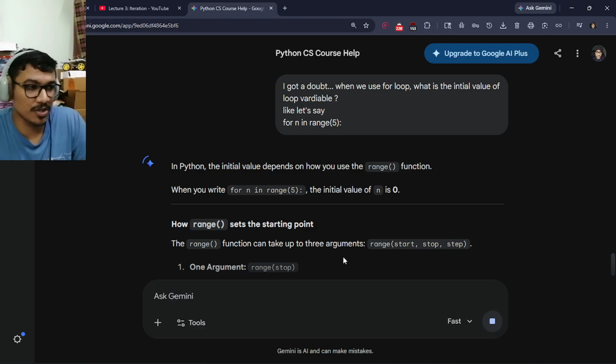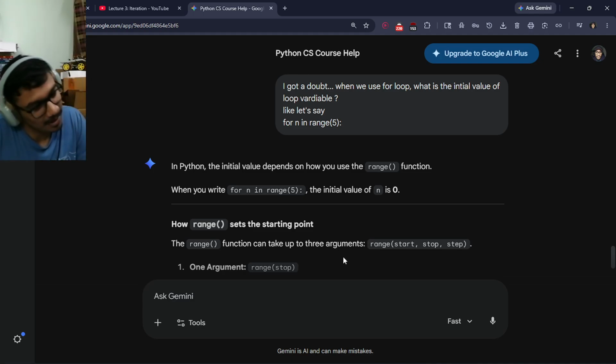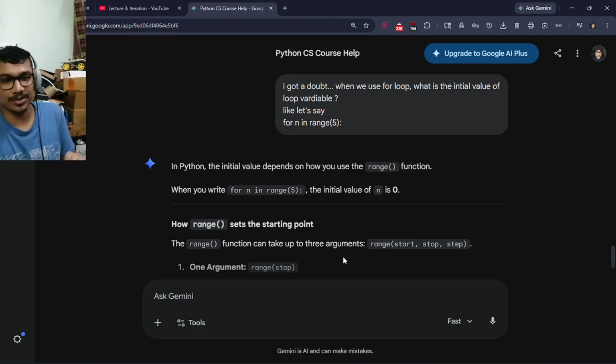In Python, by default the initial value for n is actually 0. Likewise, the slicing function takes the start, stop and step arguments. The range function can also take 3 arguments, start, stop and step.